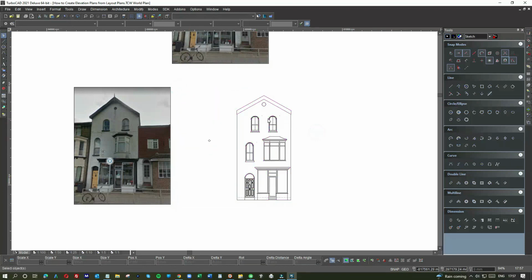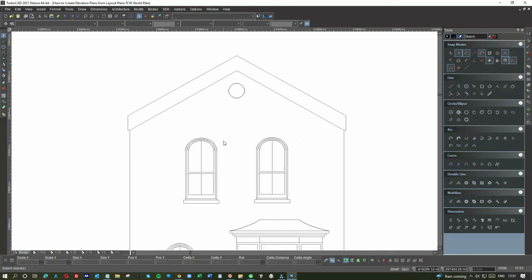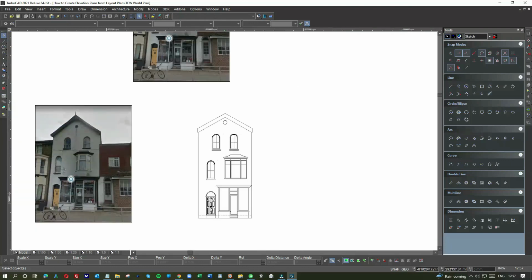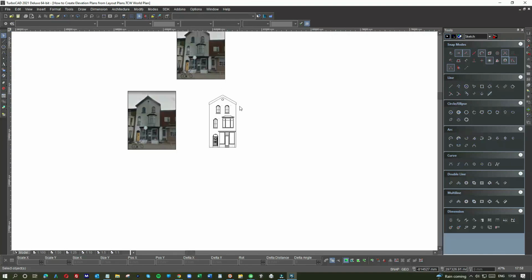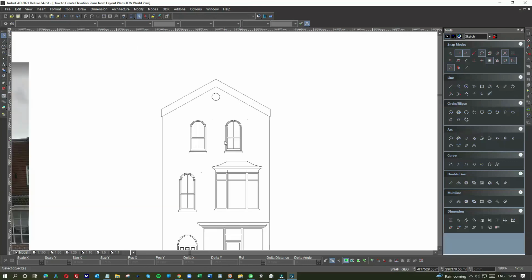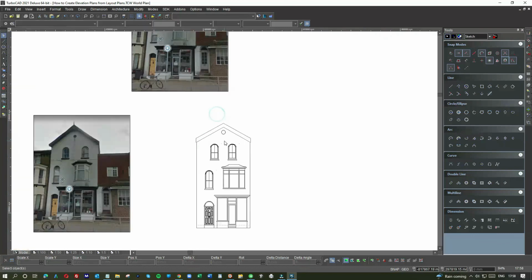So if I wanted to emphasize brick here, we can do the walls in brick, and I could do the windows in blue. I can do all of that, but not for this job, because it's already taken a considerable amount of time. And it's purely an elevation plan, simply because someone's going to change, say, this window, and they're going to change it for a window that looks absolutely identical. It probably has a rotten sill and they're changing it, and they're putting in what's known as like for like. So there will be absolutely no discernible difference on the final product.